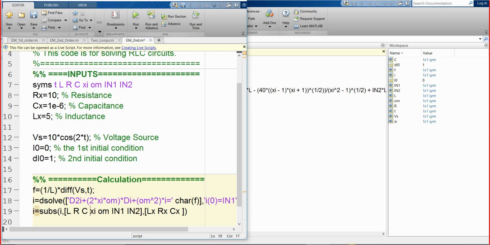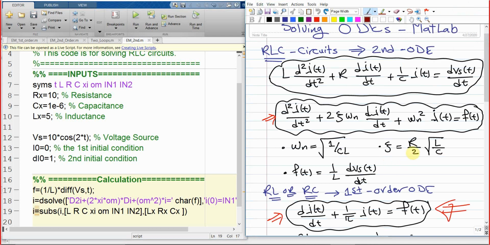Xi, as you remember, we defined as half of R times the square root of L over C. You can write this operation here, or you can use it in a separate line.